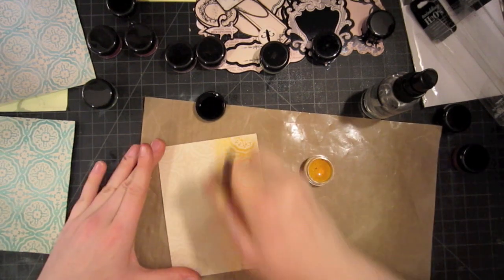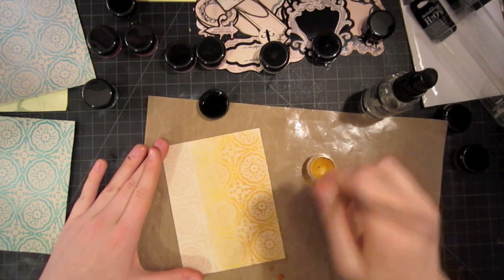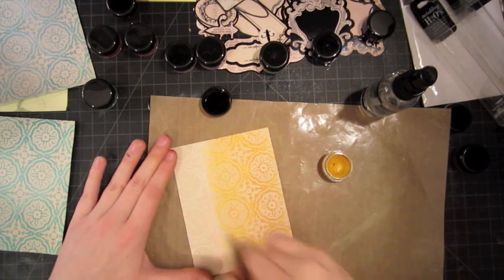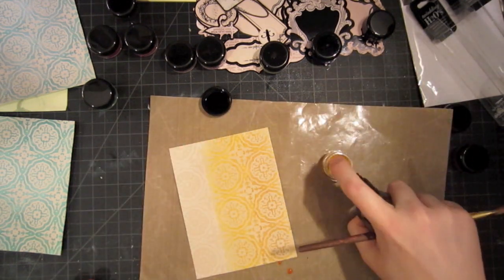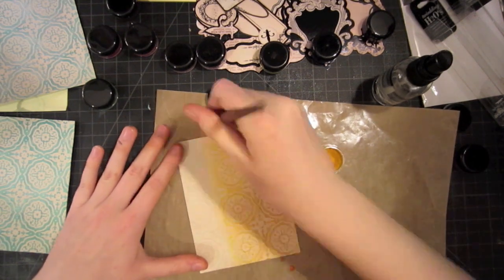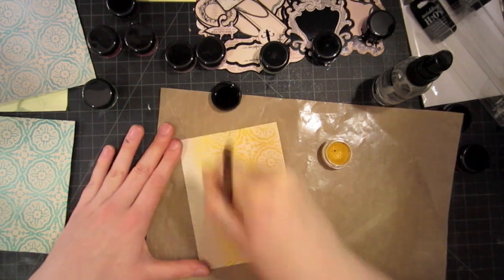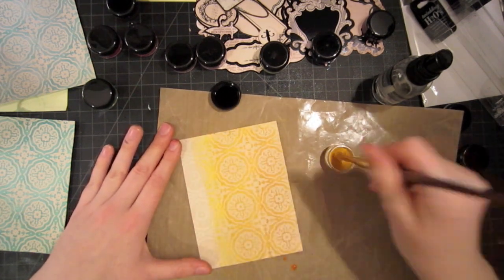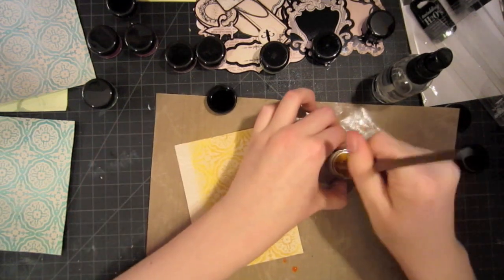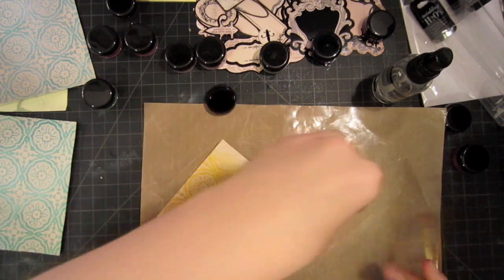And then you can just paint over with this beautiful gold color, and because it's reflective, instead of just coming off yellow, it comes off as a really kind of antique gold or brass color. So it's really pretty, and you can just go over this and get the desired effect that you want. And you can even add a little bit of inking to the edges, and I think I'll probably add a little bit of distress ink to the edges just to give it a nice antique finish.